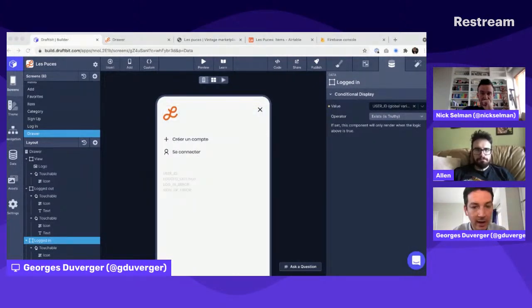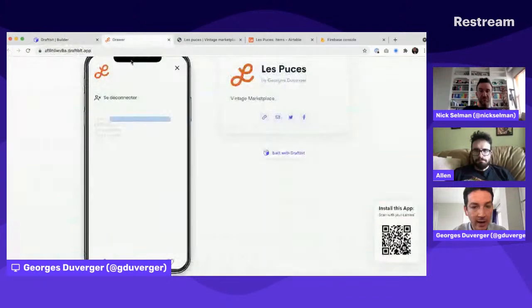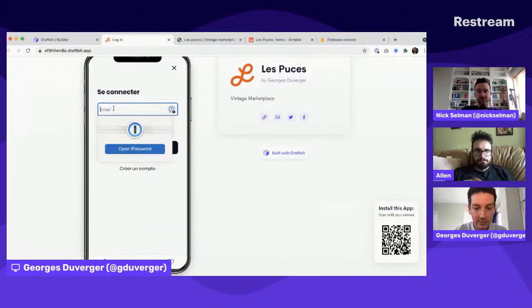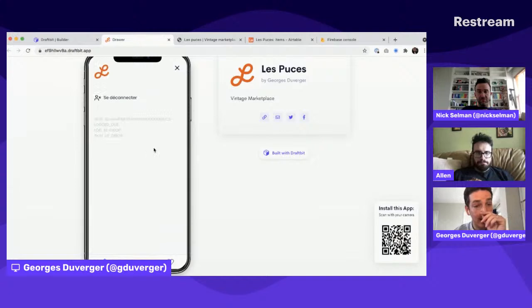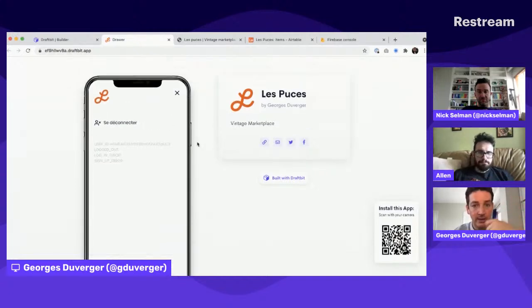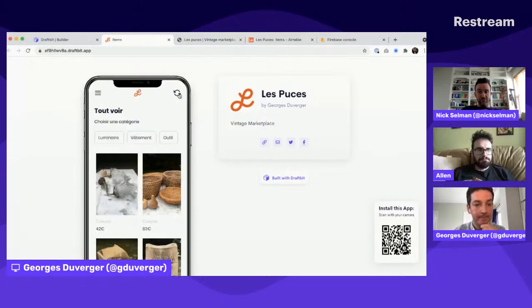So I'm using it here. Let me go back. Oh, sorry, I'm losing myself in those tabs. So now I'm connected. I can log out. I can reconnect with that exact same account, and that should work. So this is essentially how to do authentication with Firebase. Like I said, we had a few videos on how to do that, and a tutorial and a guide. Aman's team wrote a guide to do that, so you should have some resources.